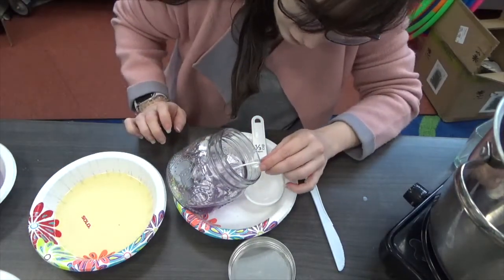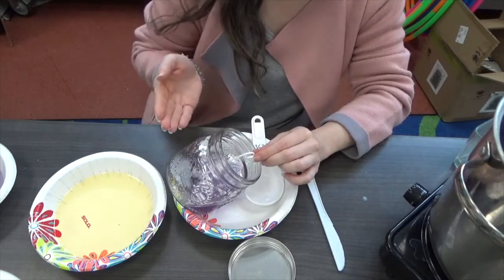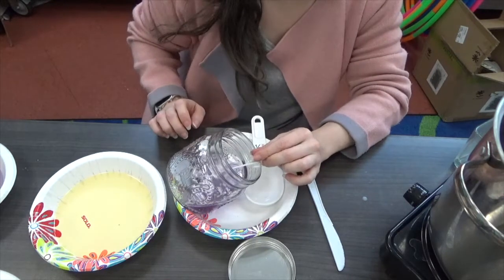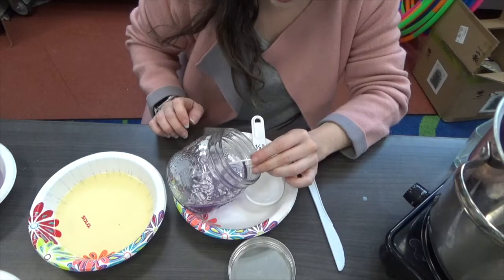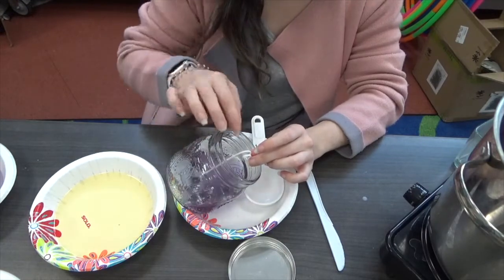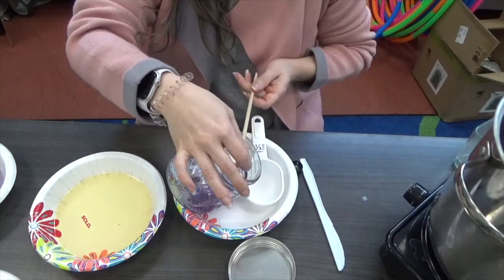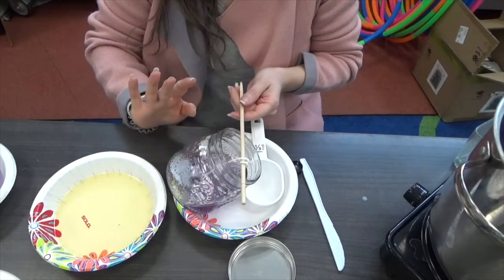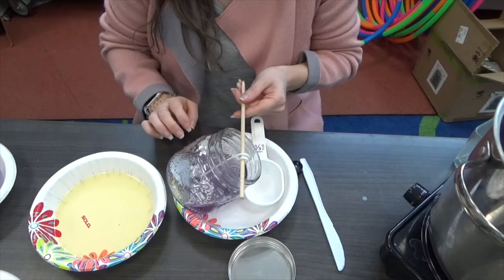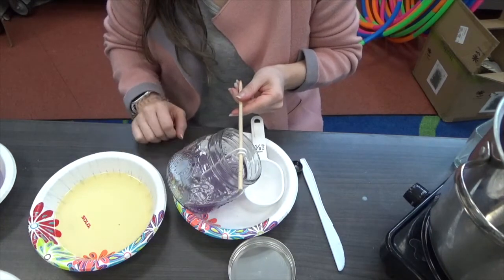Right now I'm not really worried about the wick drooping to one side because the angled layers aren't really going to affect the wick positioning — it's just at the bottom. When we do our last layer, which has no color, then we'll need to use the chopstick to prop up the wick nice and straight to promote even burning. You can grab your chopstick, make sure your wick is tight, and then tape it — otherwise gravity will bring it down. I'm going to let this dry for about half an hour, then do the same with the green.